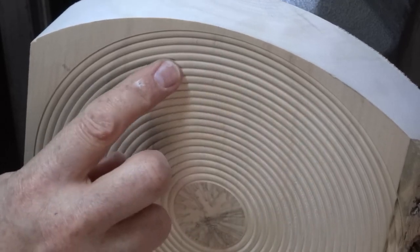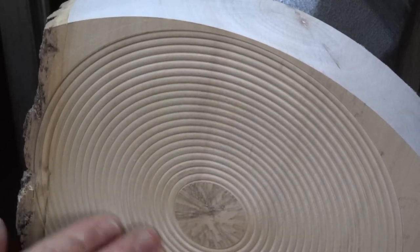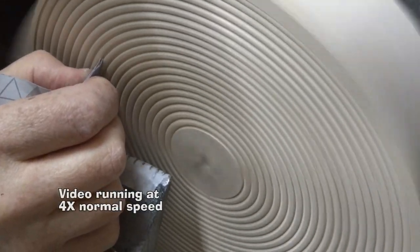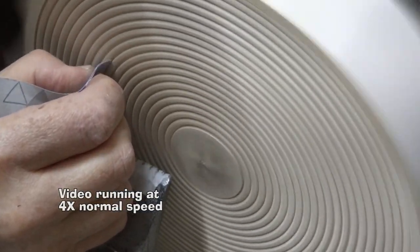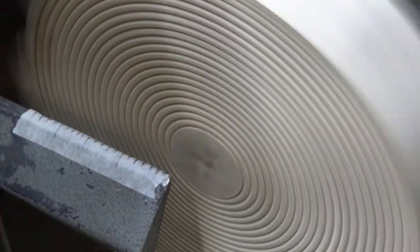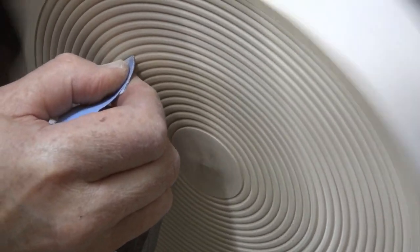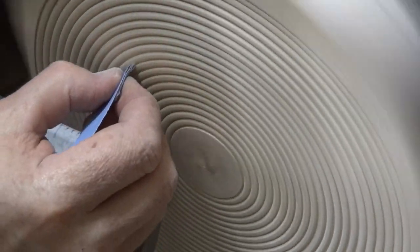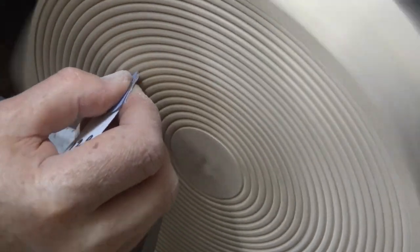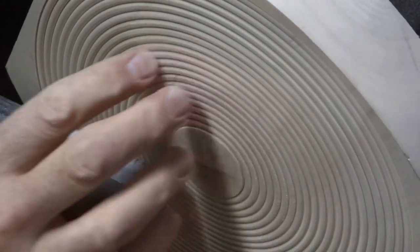That is making quite a difference. Quite happy with that. So I'm going to carry on and I'll be back after I've got all this sanded. I found that sanding across the face flattened some of the beads a bit, so now I have to go into the grooves and round them over a little bit. They're cleaning up much nicer than they were. Long way to go yet.